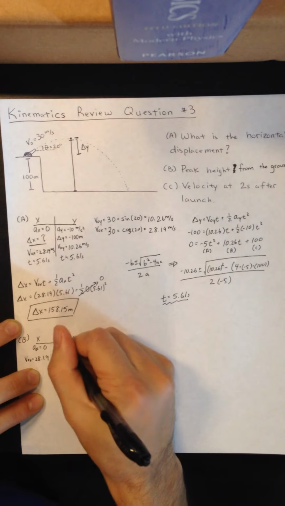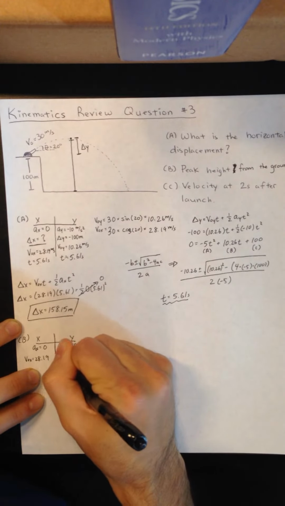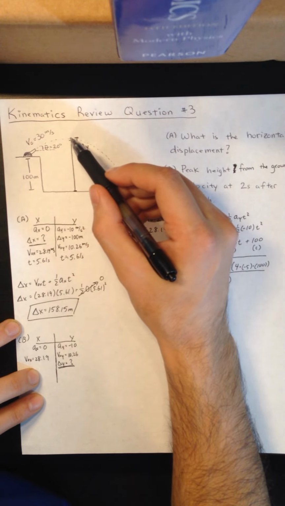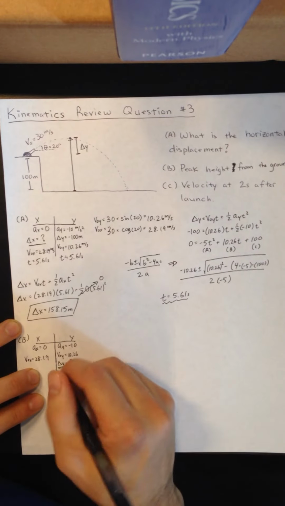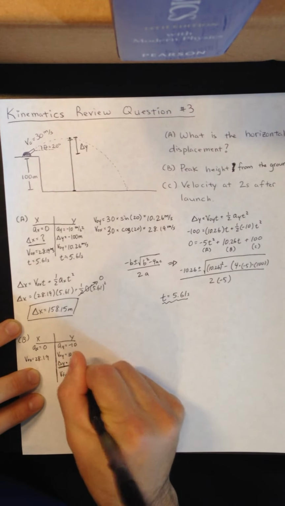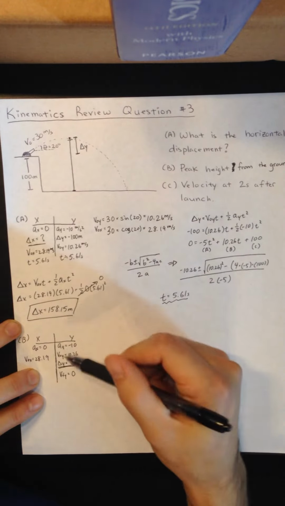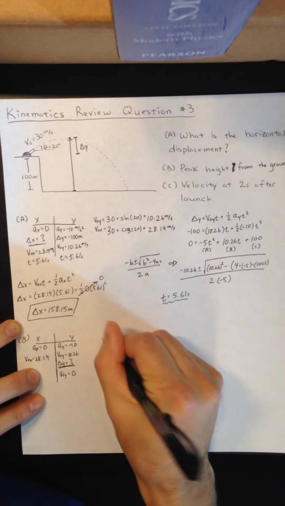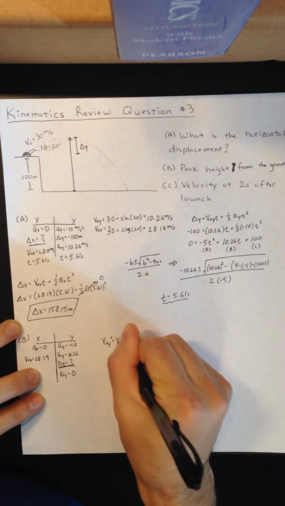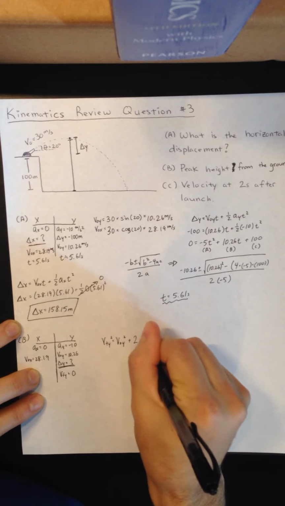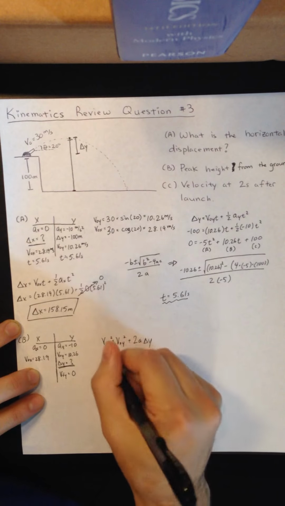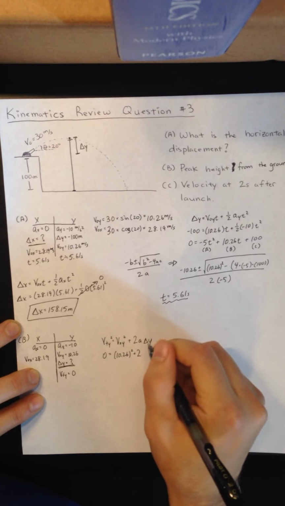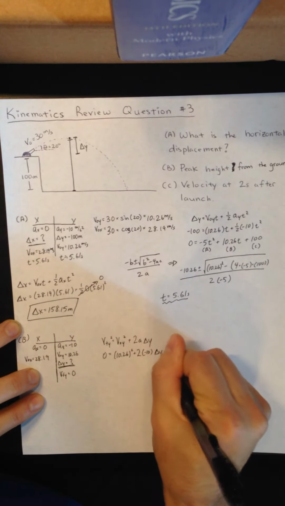The one other thing that we need to know is that at the highest point, the velocity in the y direction is going to be 0, so it can't go up any higher. So at that instant, v final in the y equals 0. So that's important to know. Now we have three pieces of information, so we can find the fourth. What we're going to use is v final in the y squared equals v initial y squared plus 2a change in y. 0 equals 10.26 squared plus 2 times -10 times change in y.